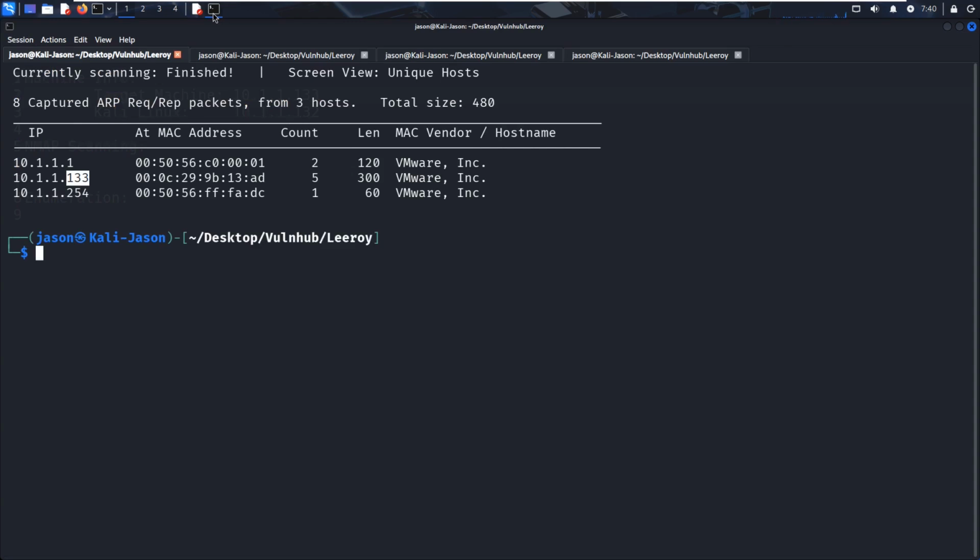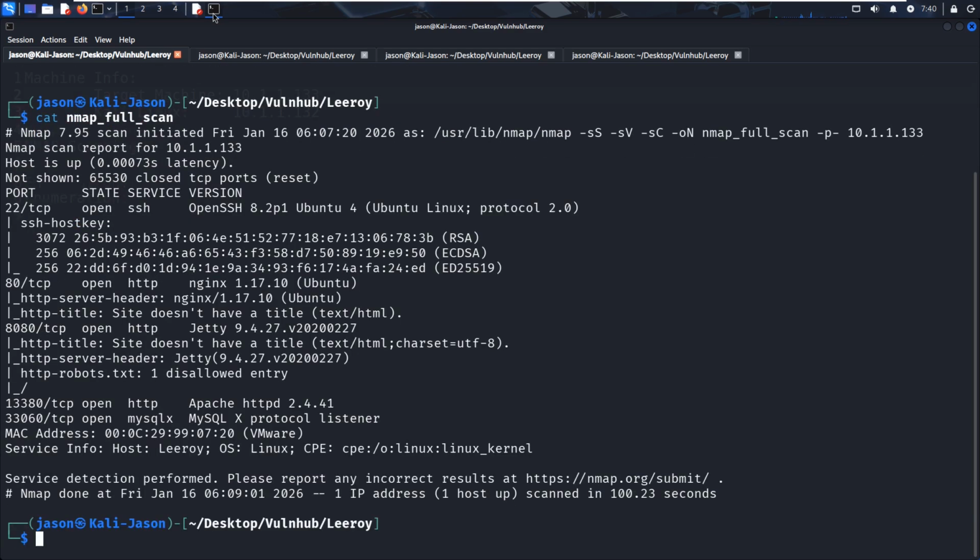So what shall we do next? We need to perform scanning with Nmap to identify open ports and services. To save time in this video, I've already completed it before, so now we can pull out its result.